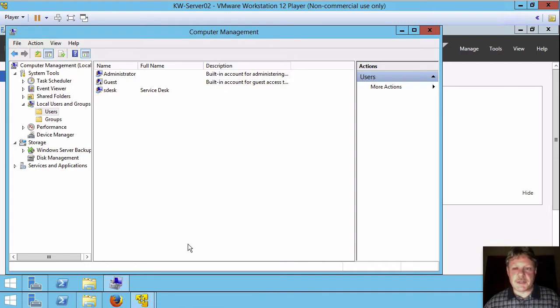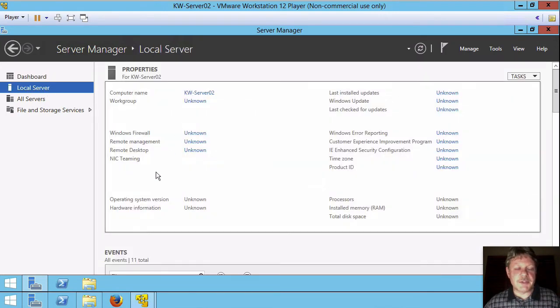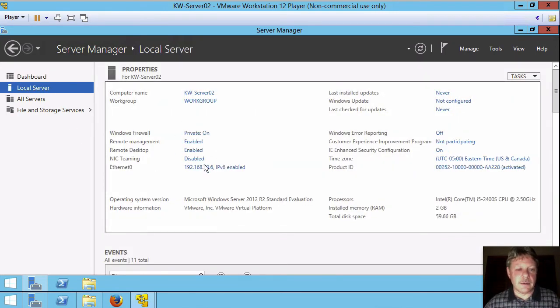Right, that part's finished. The other thing that we need to do is this system needs to be able to resolve from a DNS perspective the Active Directory domain. And right now it can't. Right now it's pointed to the internet. I'm going to bring up the local server properties, and I'm going to modify my Ethernet parameters.